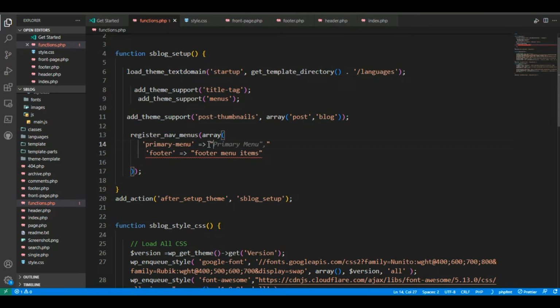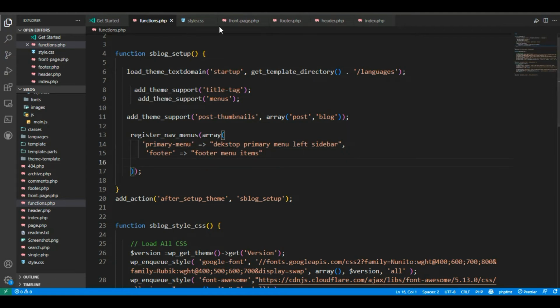Just delete this and paste it here. Actually desktop primary menu, left sidebar. So register this menu here.